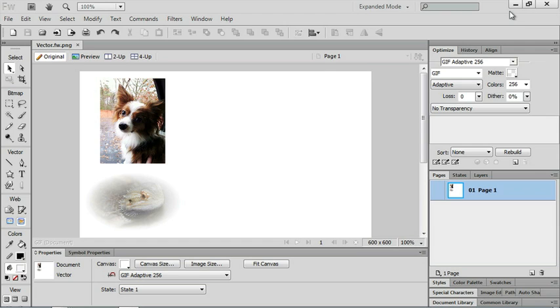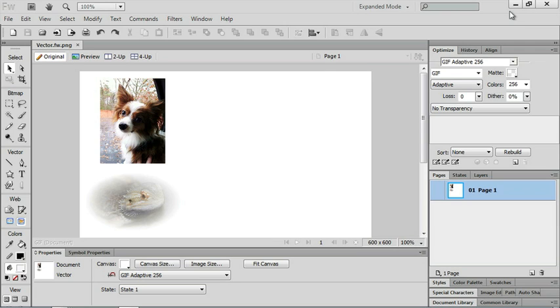In this lesson, we are going to work with vector objects. We'll both import and create vector objects within Fireworks. We are also going to learn how to access color by using the Properties panel. The Properties panel has been vastly improved with the release of CS6. We now have quick access to work with a wider variety of solid colors, gradients, and patterns.